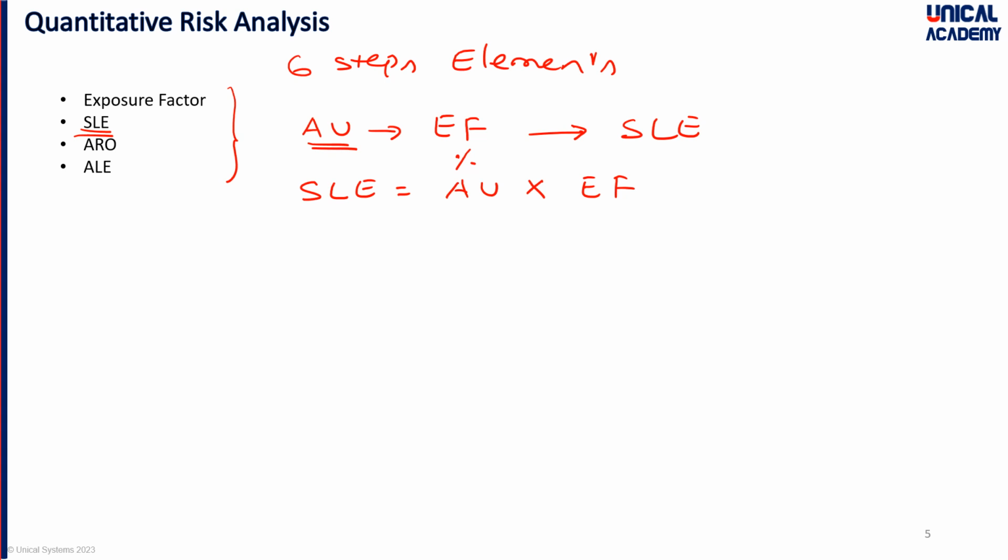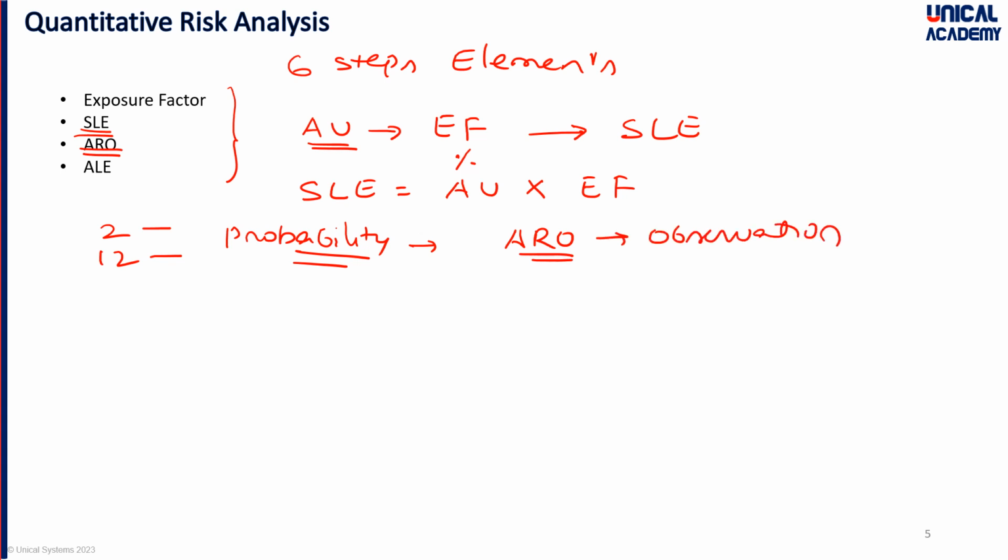After doing that, assess the ARO, annual rate of occurrence. Is it 2 occurrences per annum or 12 occurrences per annum? That probability of a vulnerability or threat happening needs to be calculated or can be fed based on certain data available. So after recording the ARO, either with observations, previous data or industry benchmark, it should be noted down to calculate the ALE, annual loss expectancy, which is equal to SLE multiplied by ARO.